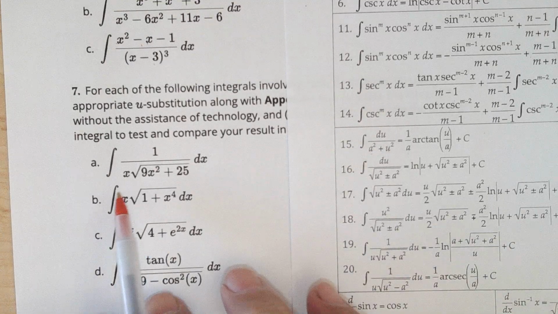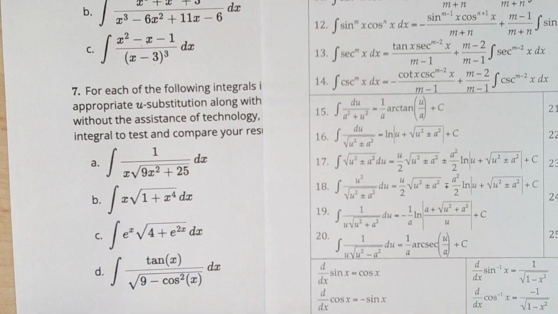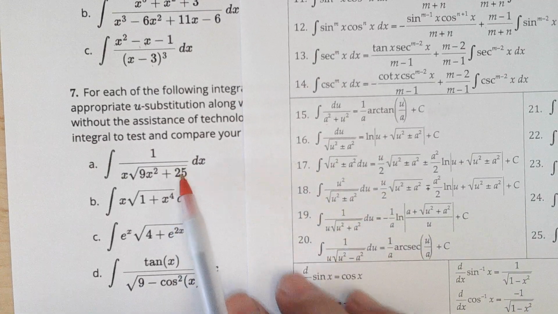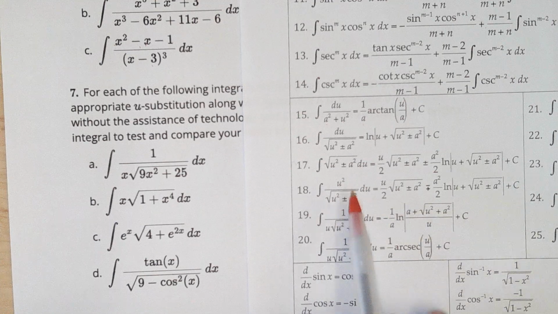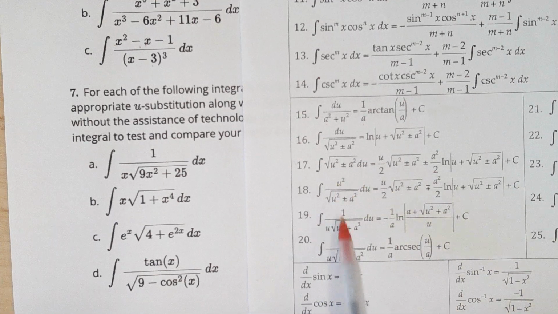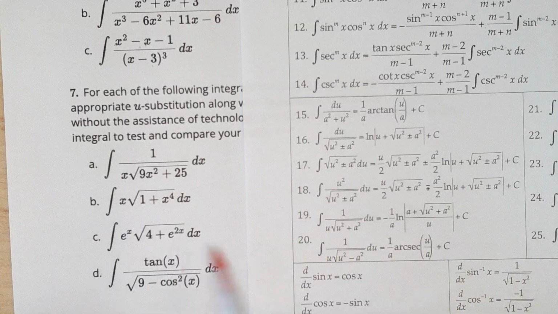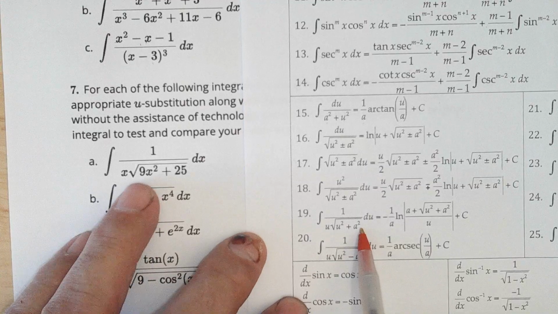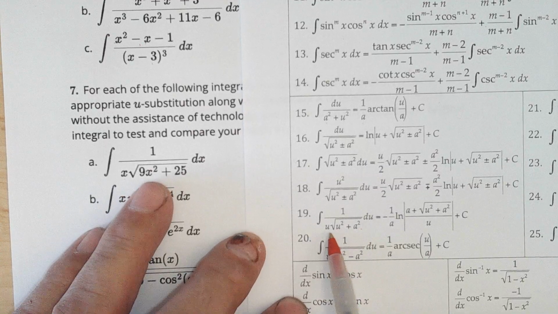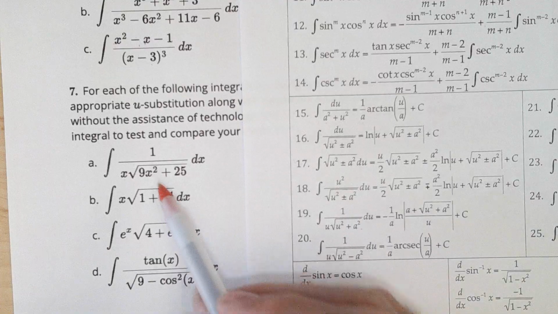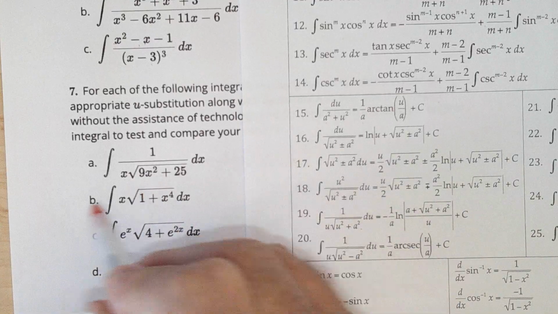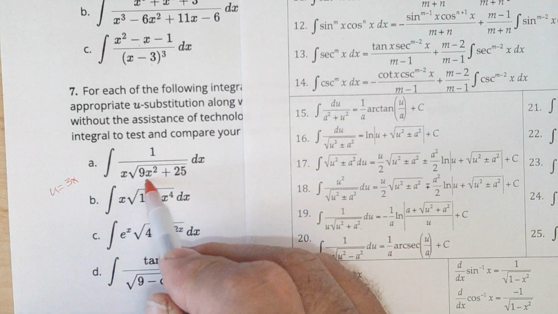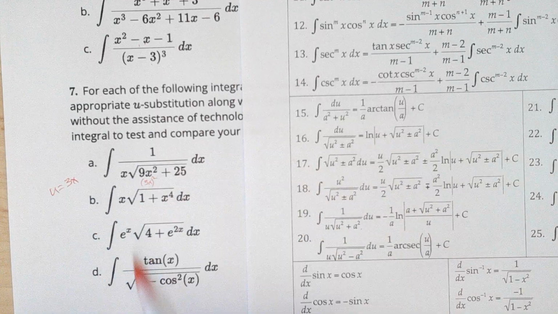So something that looks like this. Well, let's see. A square root in the denominator with pluses. That's kind of like this. And no, that's in the numerator. But we have to have an x in the denominator. Oh, that looks like this one. Except that it's 9x squared instead of u squared. So I'm going to have to let u be 3x because this is 3x squared.